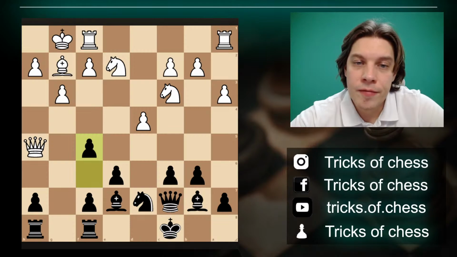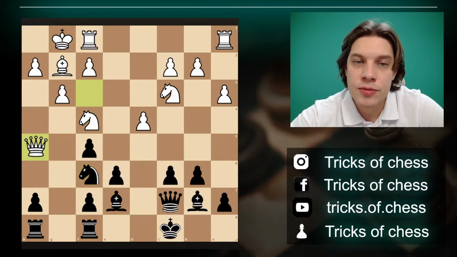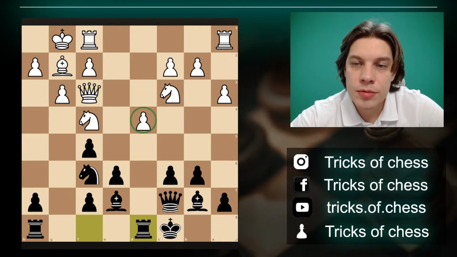f5, fighting for the center and releasing the bishop. Knight goes to f4, knight f6. Now the queen has to retreat. It retreats to f3. And rook d8, attacking the pawn. That wasn't the best move, but okay. Rook a d1.